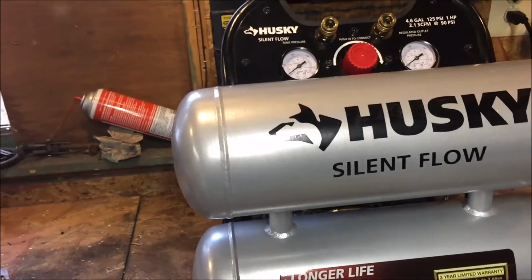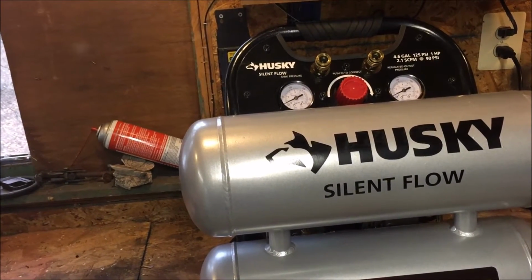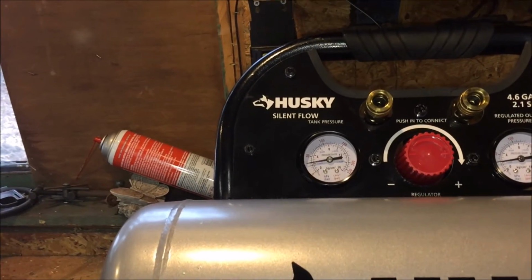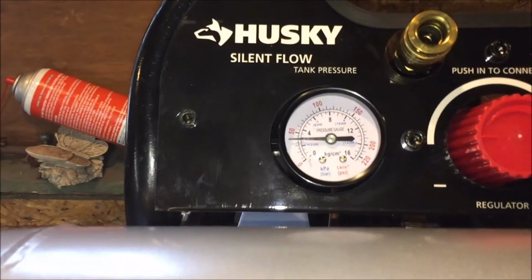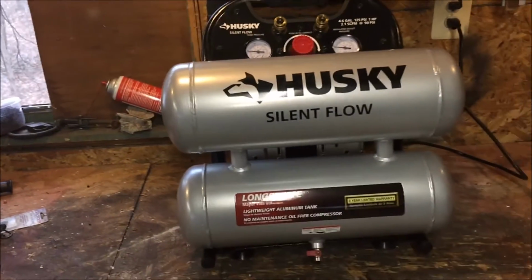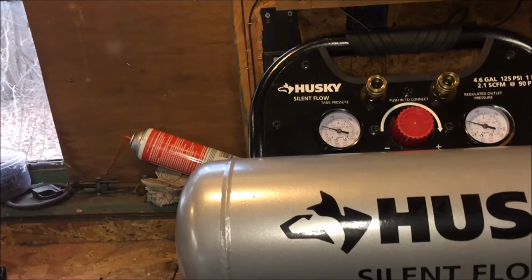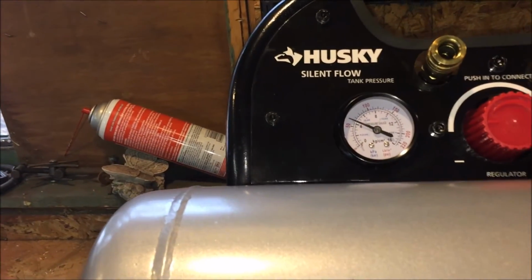So there you go, it's running. The running decibel on this is essentially under 70 decibels. The charge time doesn't take that long. You can see it's building up the pressure of the tank pretty quickly. Even though it's a small compressor, the recovery time on it is pretty good. It's been running for about 30 seconds, and it's already above 60 psi.